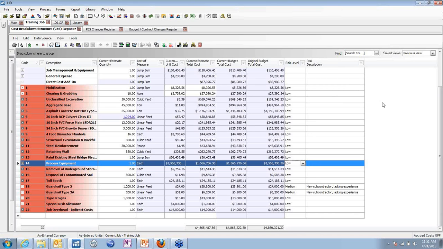Great. We have another question. In cash flow, how are revenues and payments reflected in schedule before importing from P6 to Hard Dollar? Yeah, so that's an interesting question. The import from Primavera to Hard Dollar, we can import from Primavera in the sense of the work breakdown structure. We can bring in the initial tasks and activities from Primavera. But as far as tracking costs and revenue, if you're using Hard Dollar, that is what Hard Dollar does best. I mean, we are a cost management tool. The assumption is that you would not be using Primavera then for managing your costs. So you would handle all of the costs and the revenue in Hard Dollar.